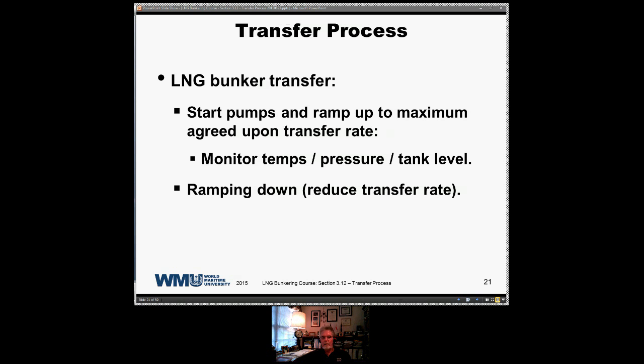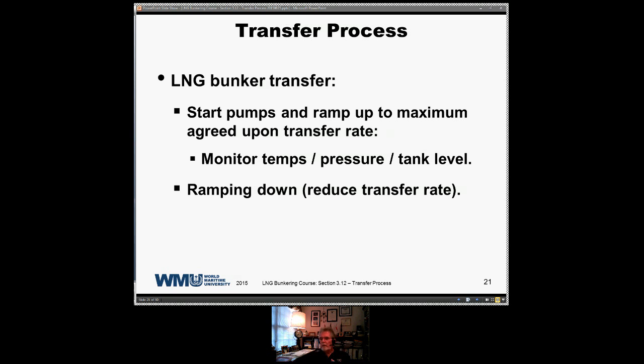So we ramp down in a progressive, orderly manner. Let's say we're on a ship that has 5 cargo tanks. We don't want to wind up reaching the full level of each tank at the same time. We want to stagger tank levels, and bring tanks up one at a time so that we can start securing pumps and start slowing this process down. When we get to the last tank, we're usually operating on one pump at a reduced capacity, and then we can wrap the operation up in an orderly fashion.